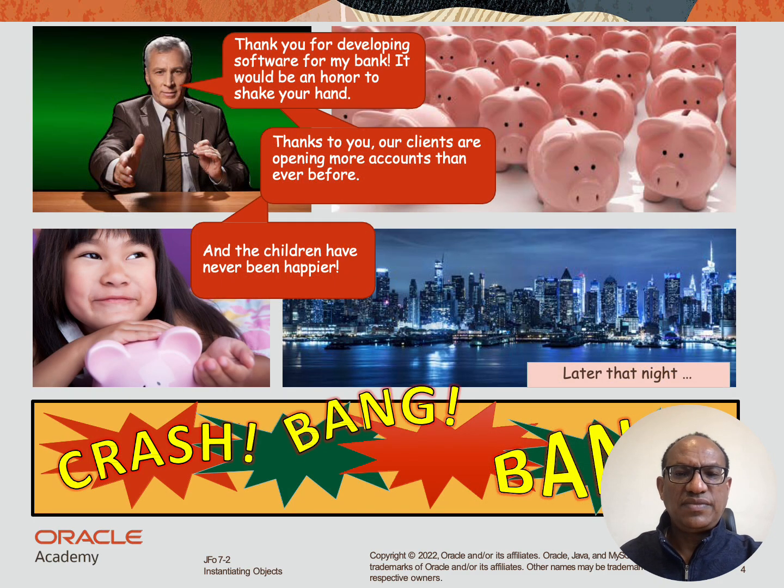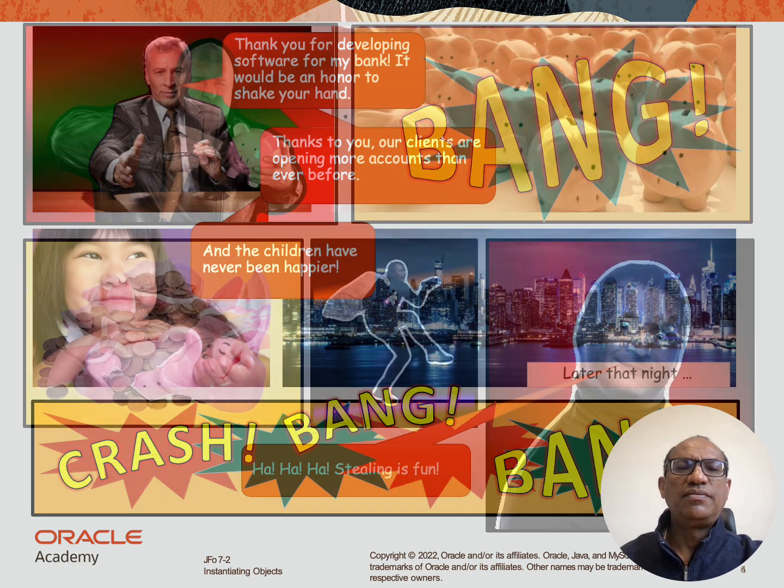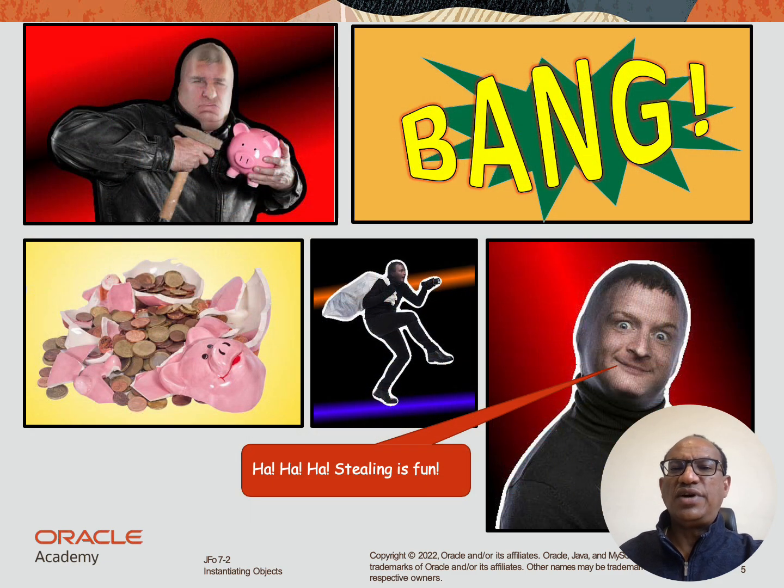Let's set the scene. It's later that night and everything is awesome. Your software is a hit, banks are booming, and kids are happy. Life is good until the criminals show up. Well, we've got thieves, and what do they need? A prison. Time to level up. We're writing code for an entirely new system.